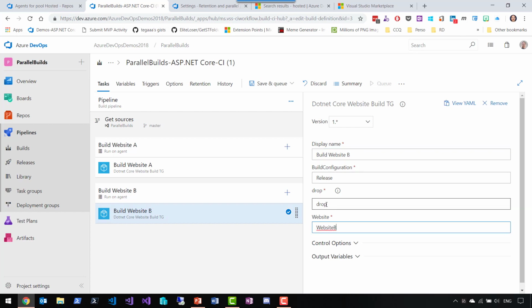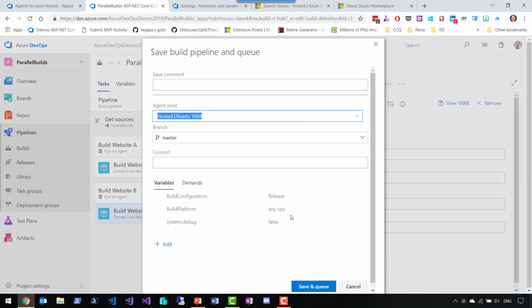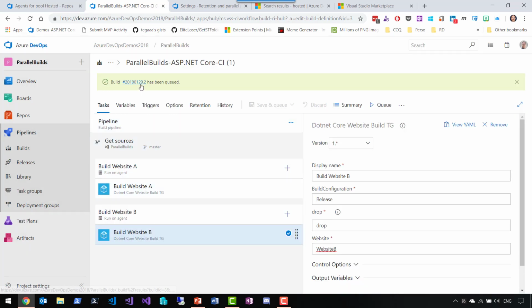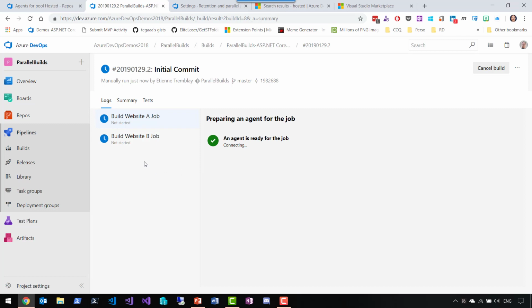We actually want to go to the same drop location, so that all of our results from any configuration, any compilation, go back to the same drop location and we can reuse that when we want to deploy later. So I'm going to save and queue this, because now we're all ready.